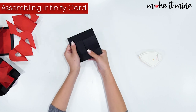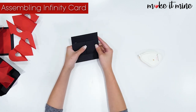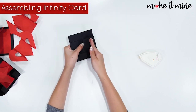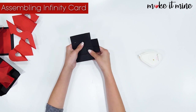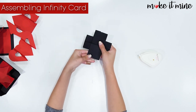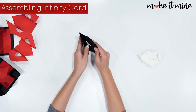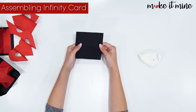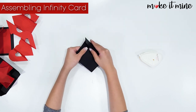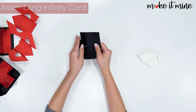Now you're gonna turn it over and you wanna do the exact same thing. It's gonna be a little bit weird because there's a different piece right here, but it's all the same. You wanna break it so it folds on a third. Repeat the same step. Great. Now there's nothing left here, just let it open back up. And now we're done. You just let it kind of fold on forever like that. Hence the name, the infinity card.